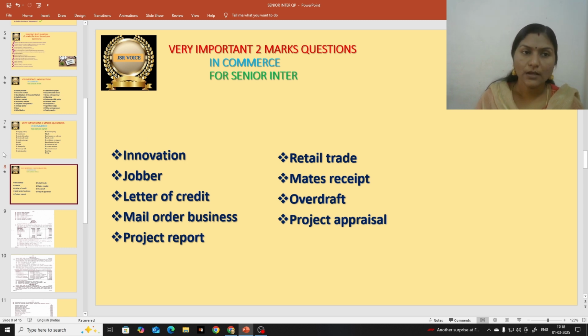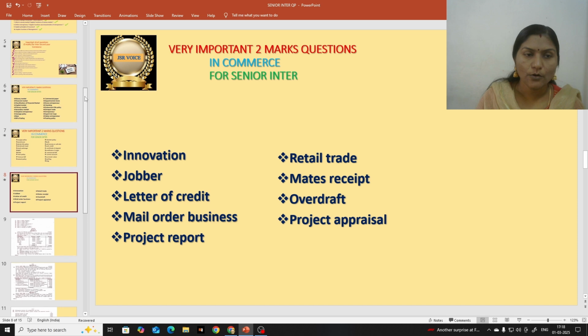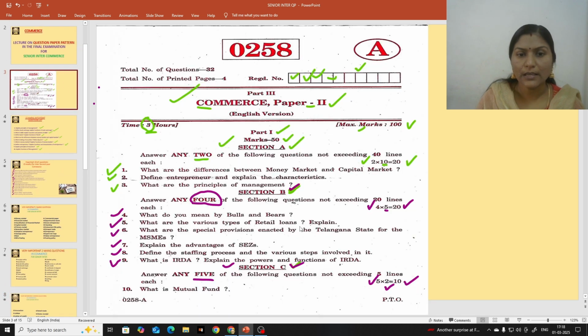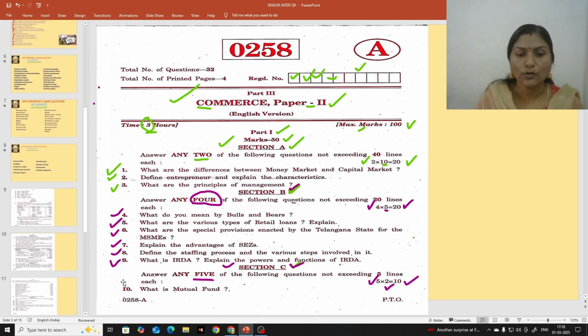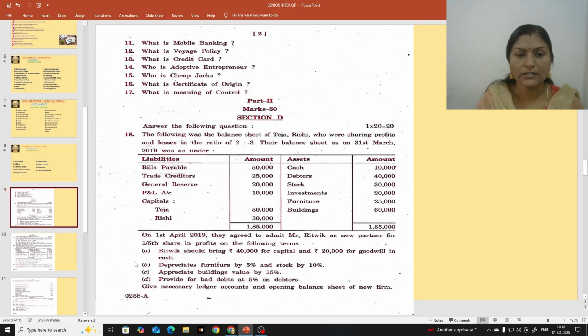Let us go to the discussion of the question paper. So we came to section C. Section C is related to commerce 2 marks, and we are going to continue that. The questions start from the 10th question onwards actually, and from 10th to 11, 12, 13, 14, 15, 16, 17, till 17 questions, all are commerce 2 marks, and what is important to learn for that I have shown just now. You have to learn all those so that you can write here.